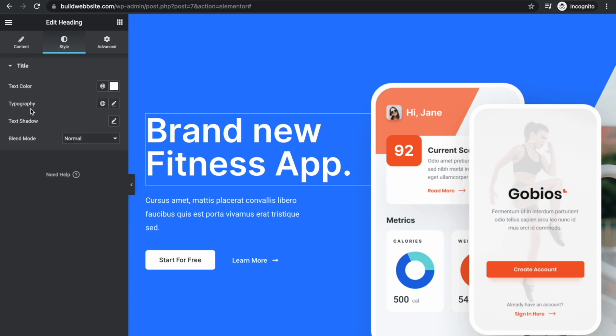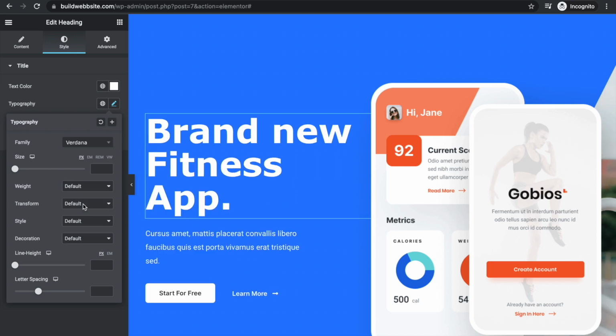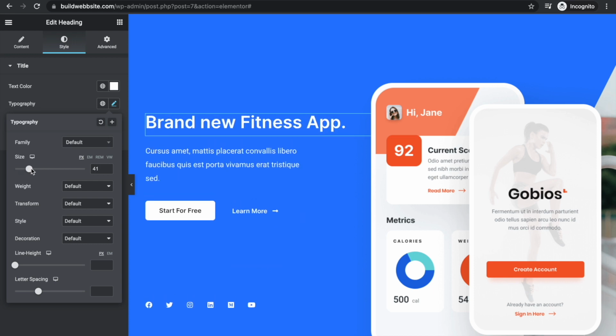Now in terms of typography, this is actually the styling of the font. So by default it's set here, but if you don't like this, you can change this to pretty much everything. So if you want to change this to something like this, then as you can see, it changes there. But we'll actually keep this to default just to make life easier. But again, feel free to go through all those fonts and play around with those to see which ones fit your needs. Sizing, this is pretty much the size of the font.